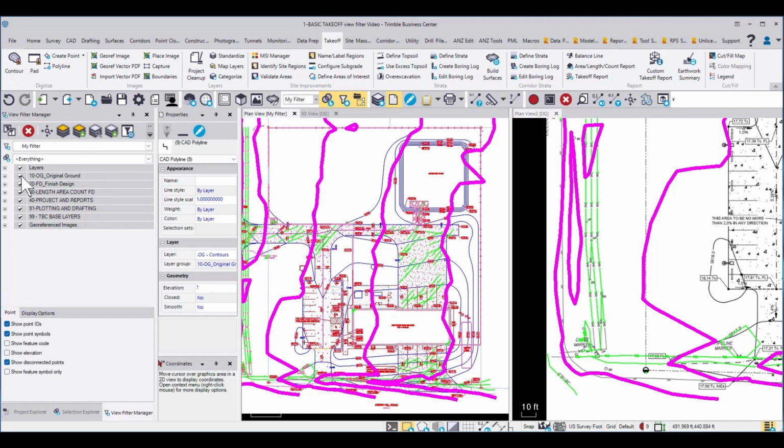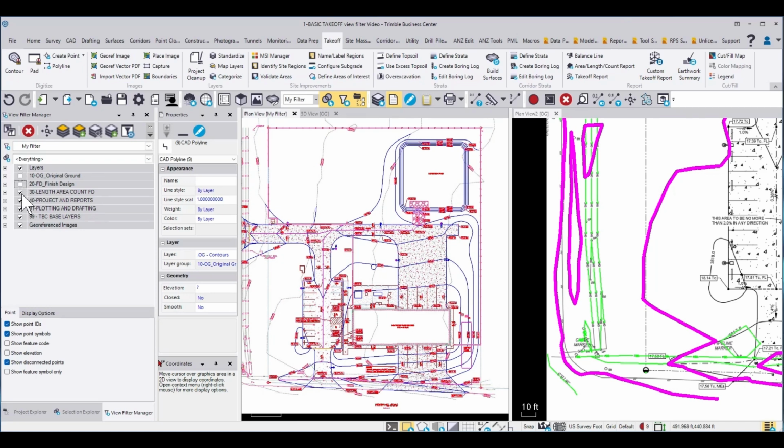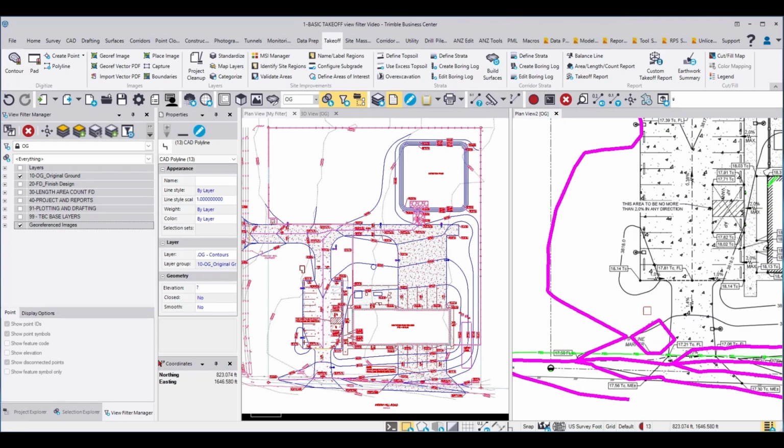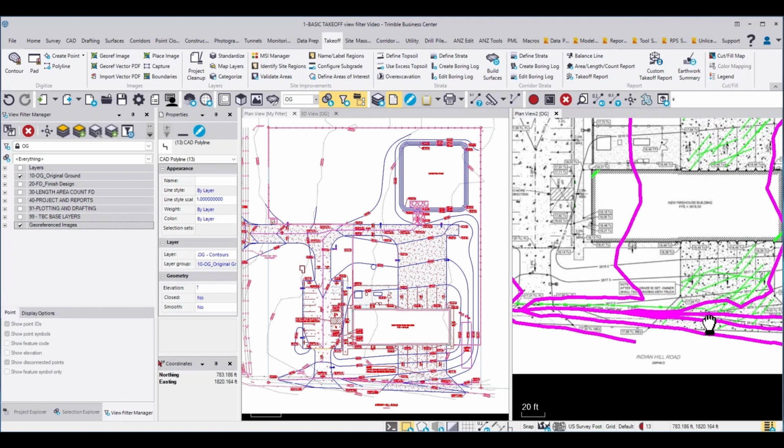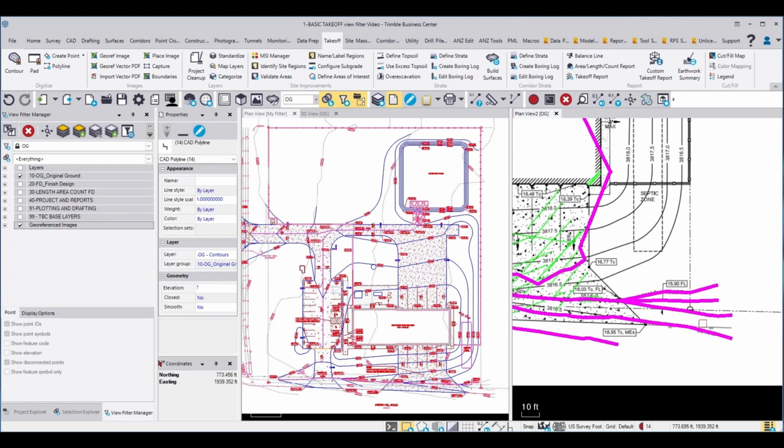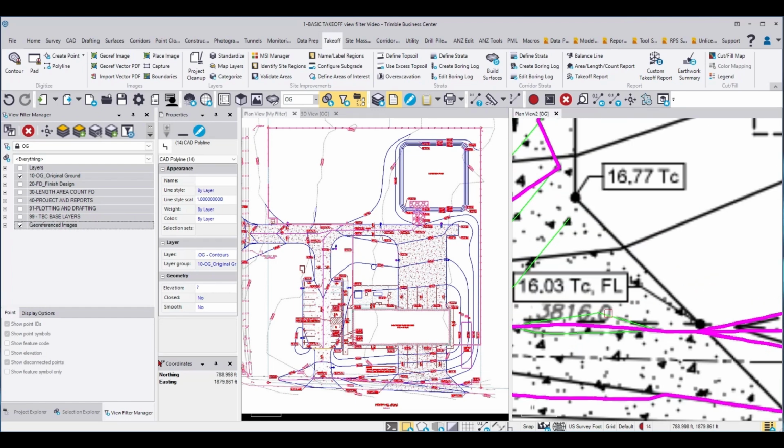If I turn them off here, so the active window, by picking on the tab, you can activate that window. So I can clean as I go, or I can just get everything in there and clean later.